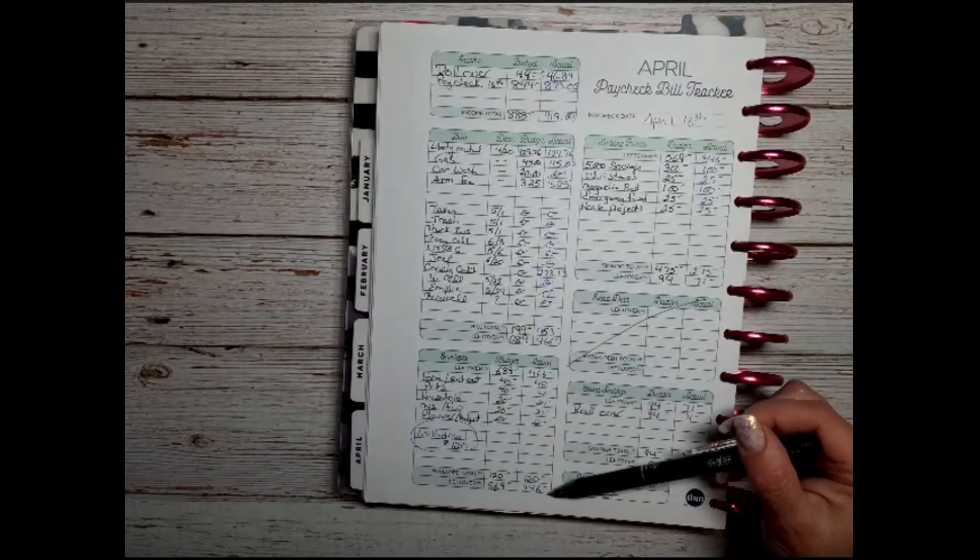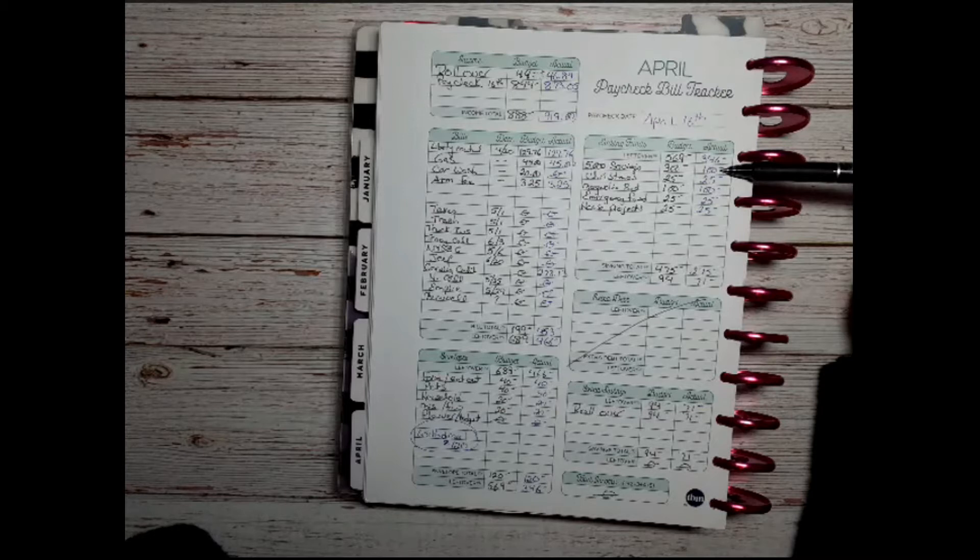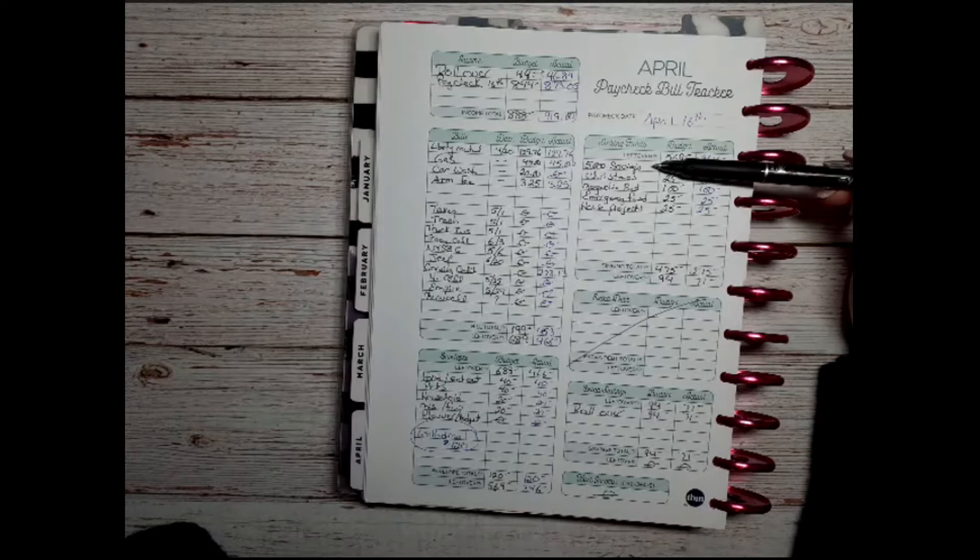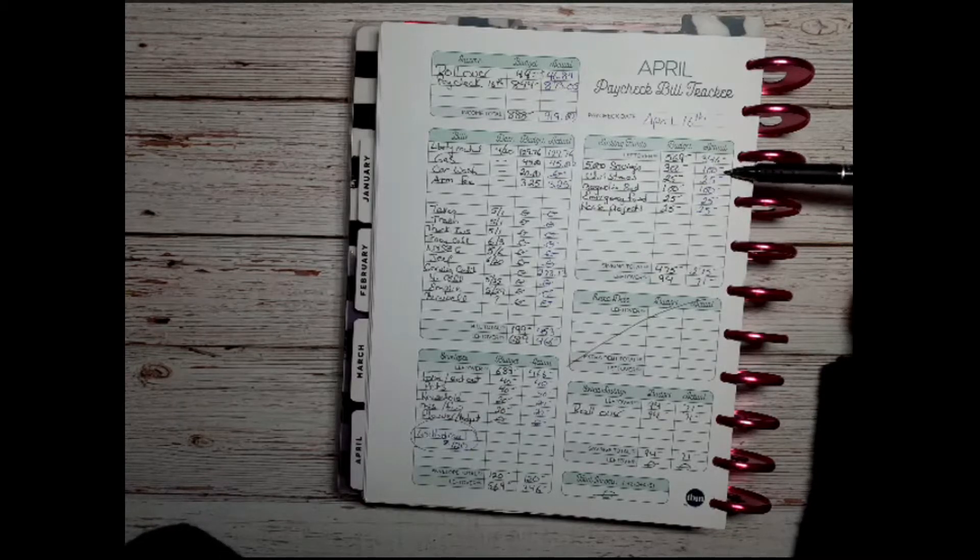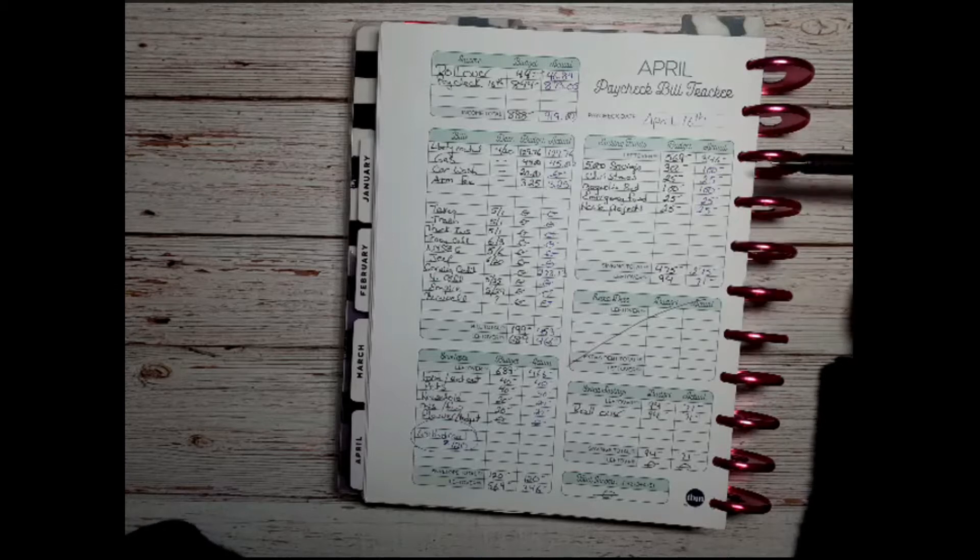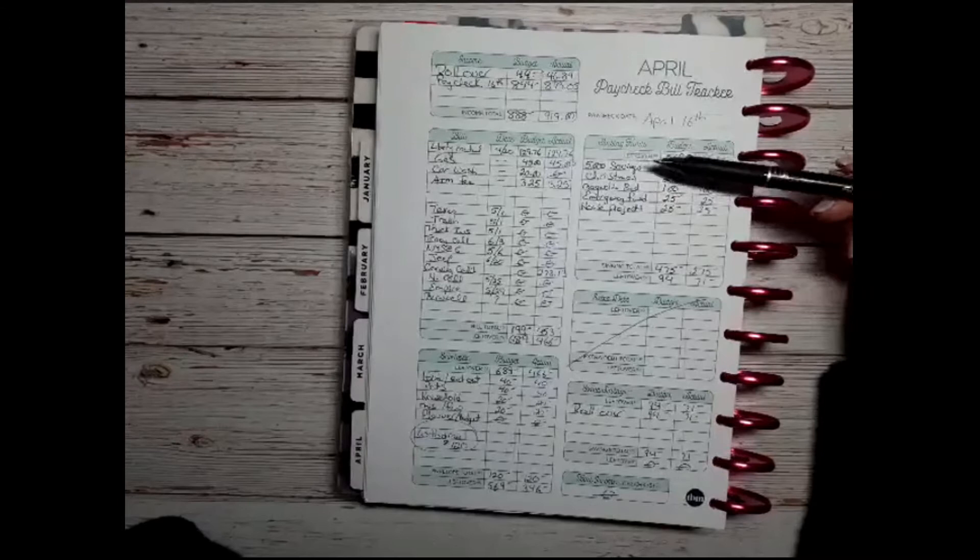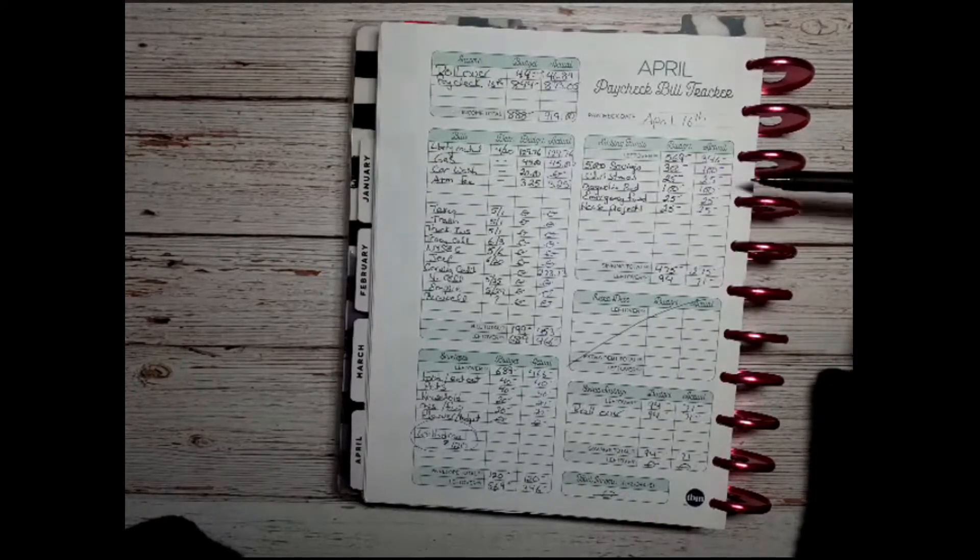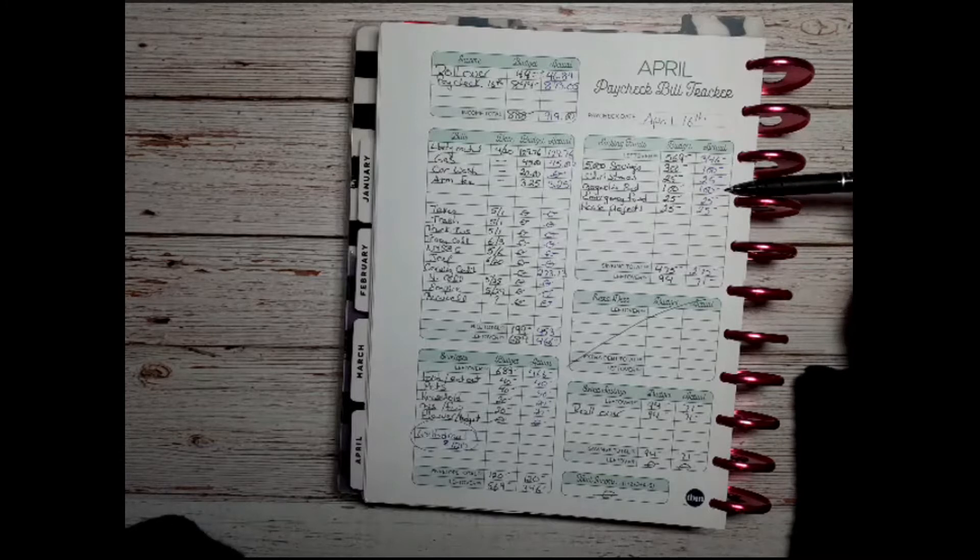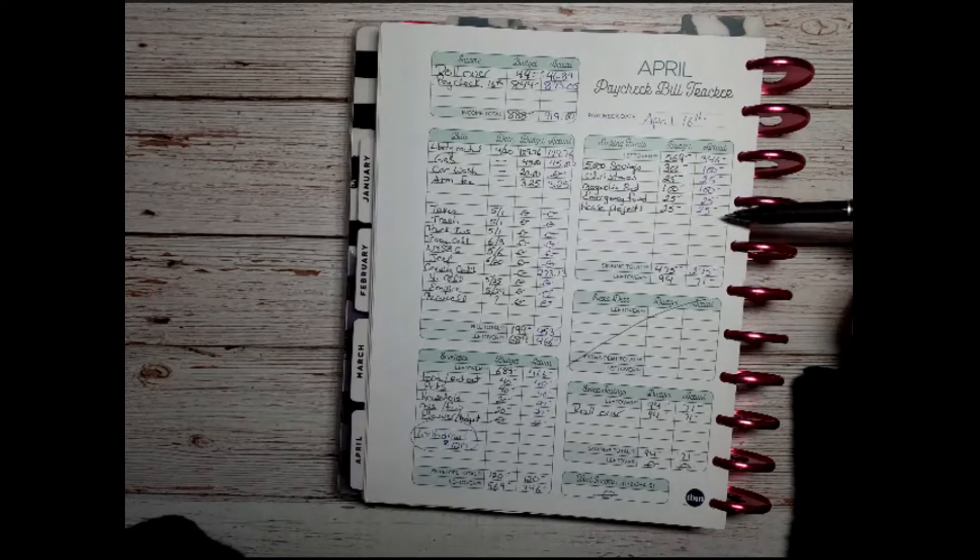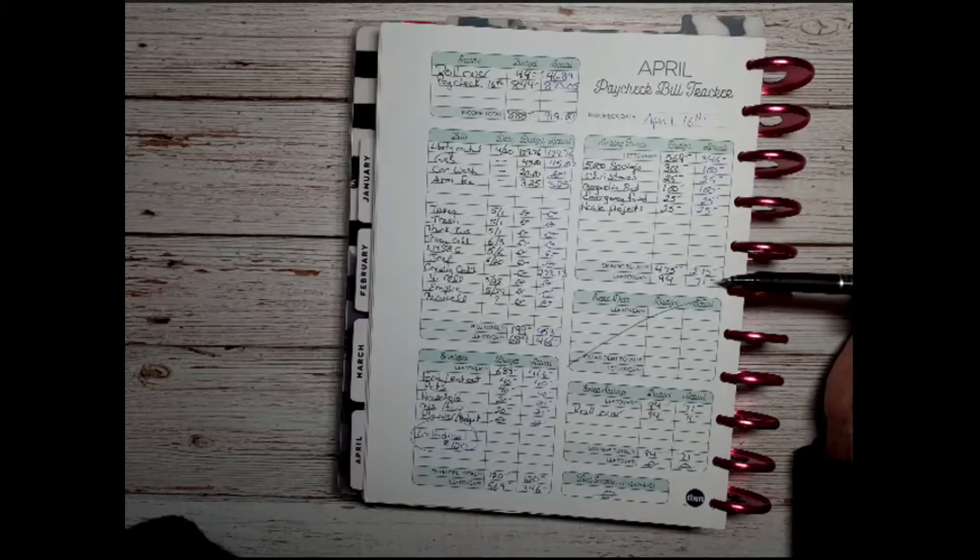Subtract the $120 from the $466, that brings us down to $346. So we're putting $100 into our $5,000 savings challenge I'm doing with girls at work. Once it gets to $5,000 I'm going to deposit it all on my Jeep. My bank won't really take extra payments and they're not really local, but once I throw that $5,000 towards the loan I'm going to get a hold of my bank and see if I can transfer this loan to my bank and then I can just pay it online. $25 for Christmas, I really want that Magnolia bed frame, my room is coming along pretty well. $100 to that, $25 to the emergency fund, $25 to house projects. Total sinking funds is $275.